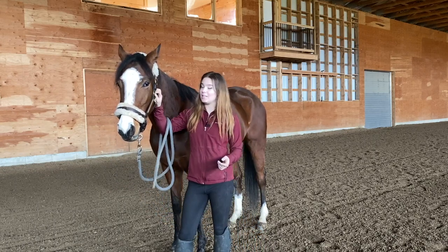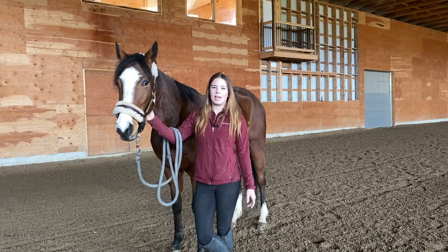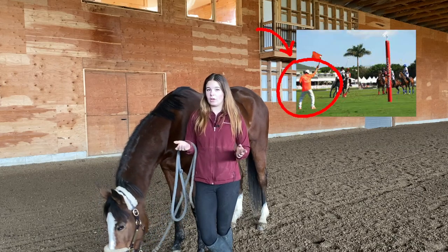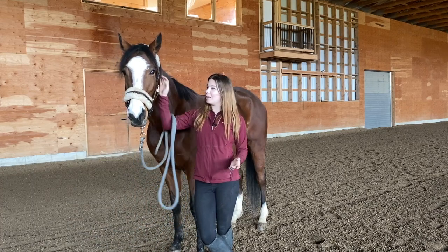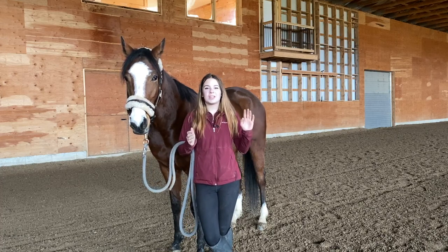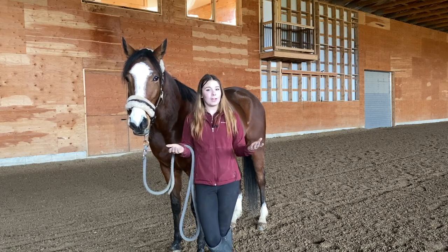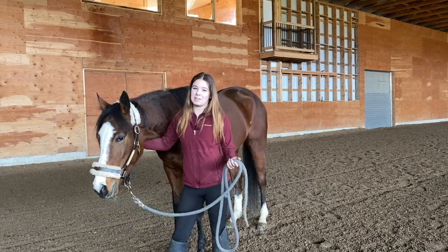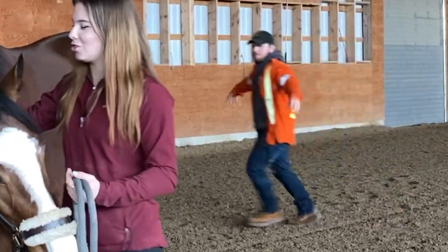The reason that I want her to see this kind of stuff is because I play in a lot of charity polo games. And normally in charity games, there's people who are walking around on the sides of the field. And normally the people who are doing the goalkeeping actually are wearing high-vis or a very similar color. So I want her to be able to not be scared of anybody walking around behind her doing weird stuff, just in case somebody's walking around while I'm doing a charity event and they're maybe jumping or their kids playing around or whatever. So I want her to be very exposed to everything that she might see. I basically am just having my boyfriend wear high-vis because it makes him a little bit more scary than if he was just wearing his sweater.